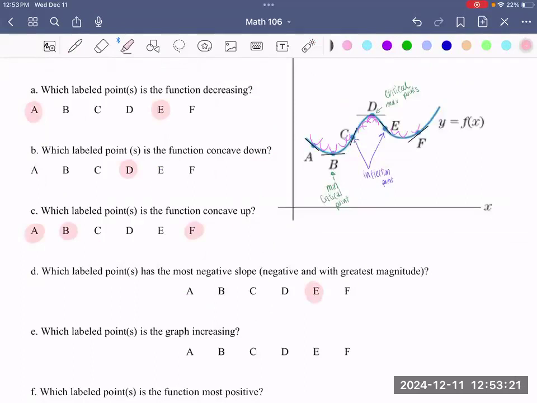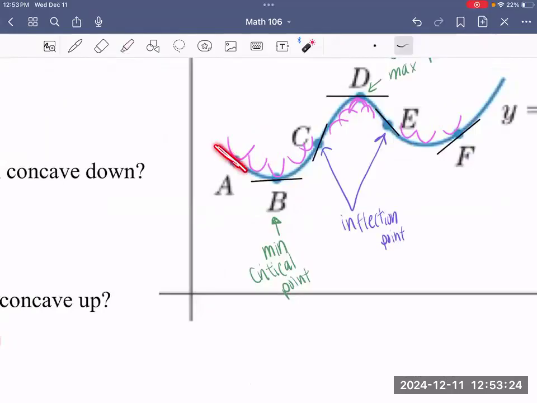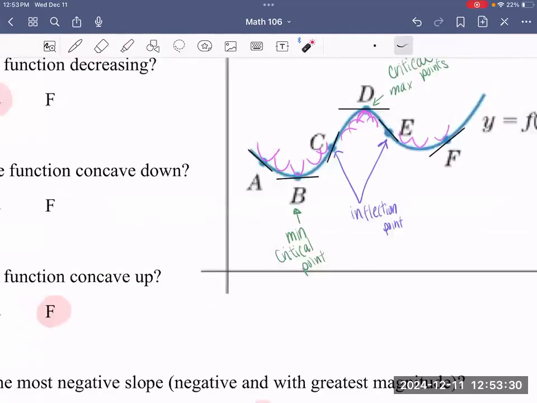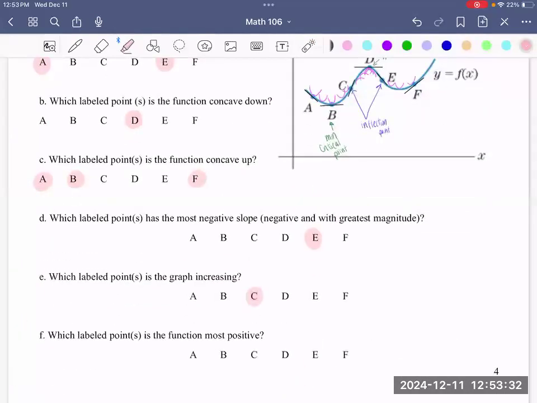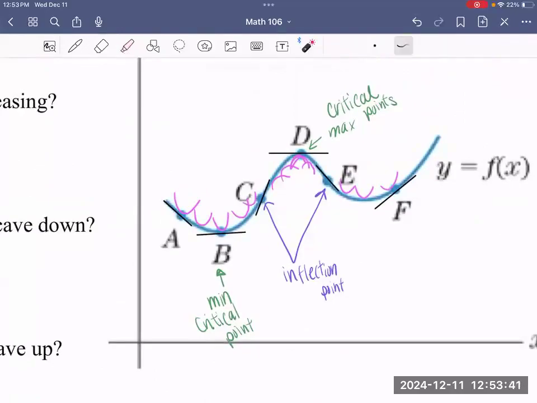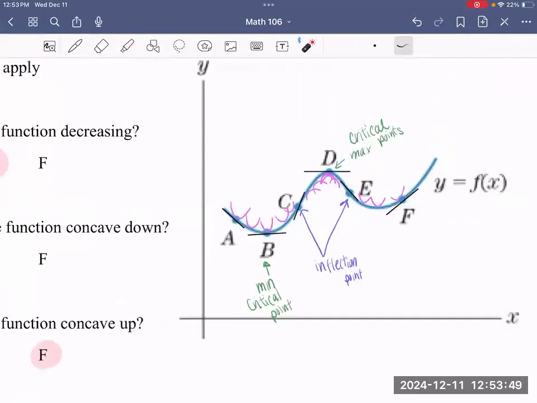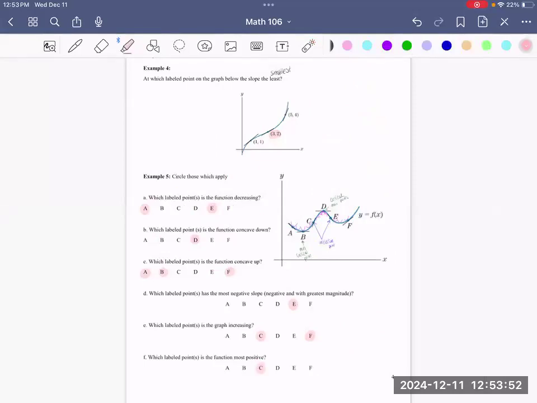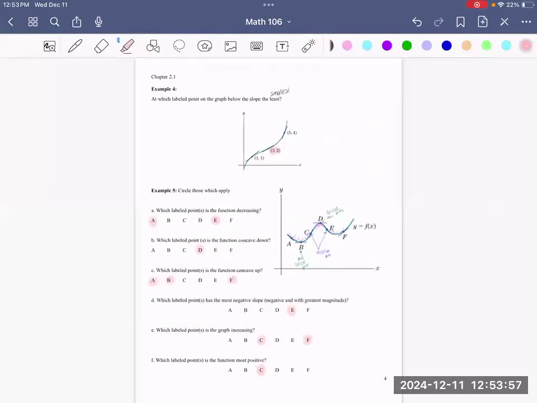At which point is the graph increasing? So your slopes now, we don't want negative, we don't want zeros, we have to be going up. So that would be at C and F. And which one is the most positive? Between them, I might need to redraw C. No, C is okay. Notice that C is going up a lot quicker. So our answer should be C. Now that should be our conclusion of that little quiz and kind of recapping what we have learned this section.